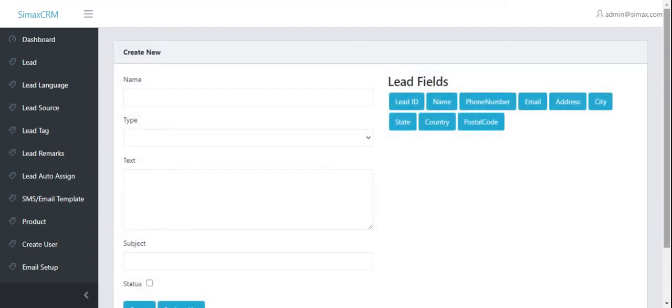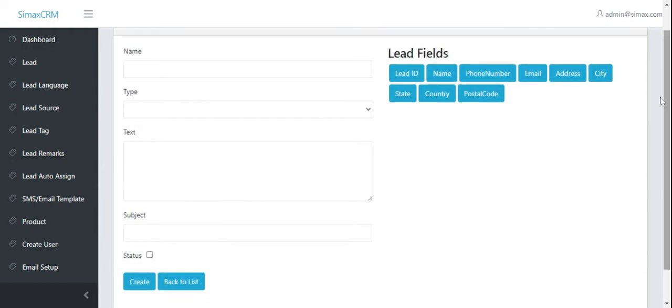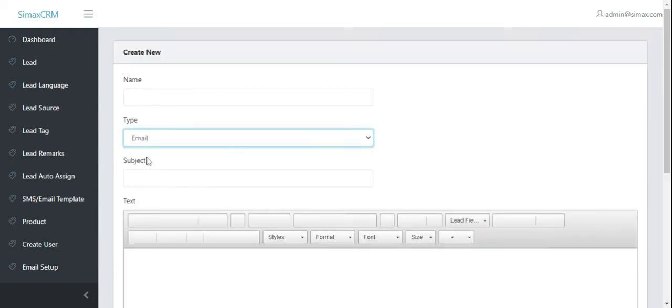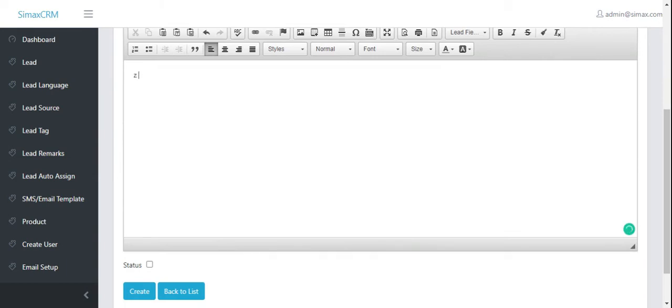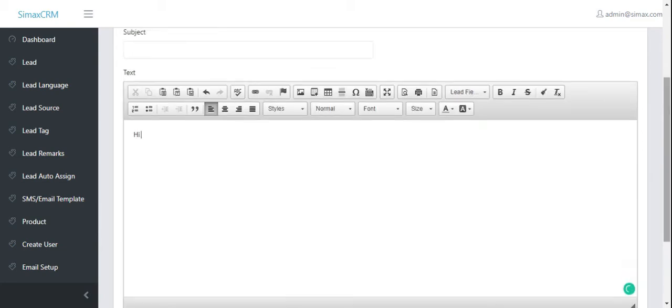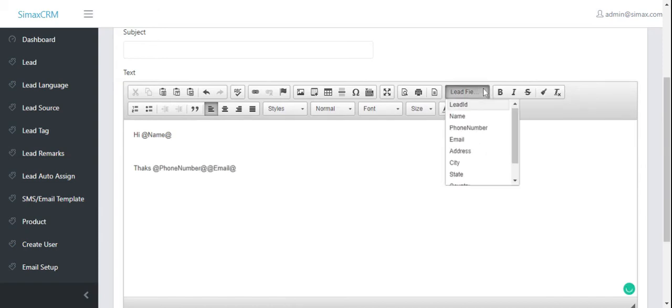So you can also create an email. In email it will show you an editor. So you can also add custom fields here. So these are the lead fields. Name, edit. You can add multiple things like phone number, email address.